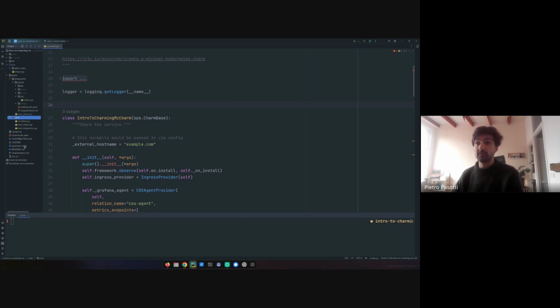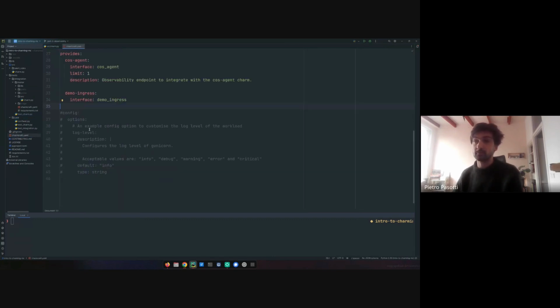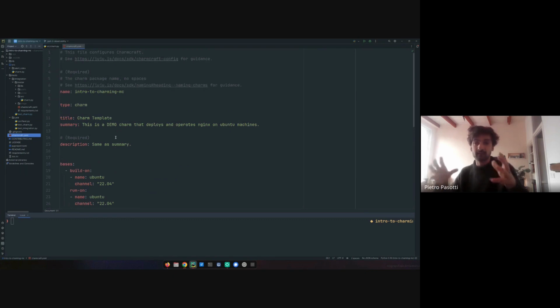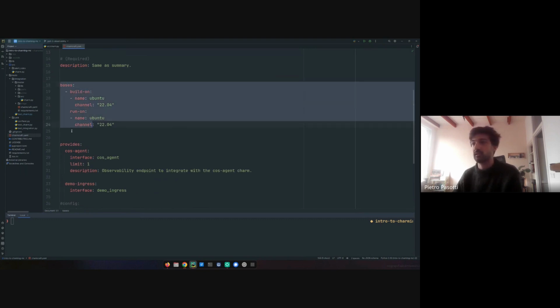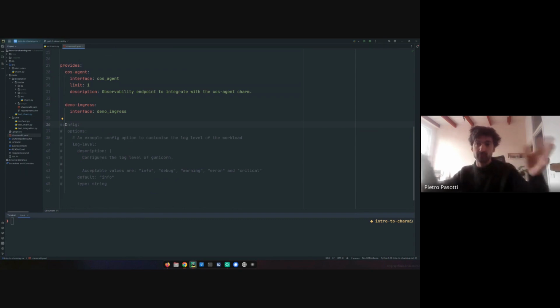All right, so first a little bit about the setup. You will notice that this is a new style charm, as in recently Charmcraft merged the various config, actions and metadata.yaml files. They squished them all into a single unified charmcraft.yaml, which contains kind of like the union of all the keys. So in charmcraft.yaml, now you have name, title, summary, description, you have bases, which used to be in charmcraft.yaml, you have provides, requires, config, like all of the stuff that used to be distributed in the other YAMLs. So yeah, just so you're not confused by the setup.